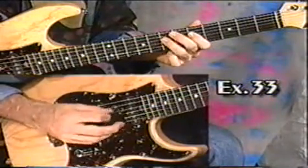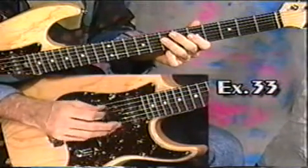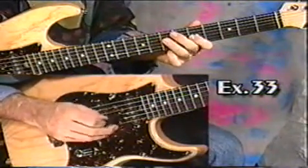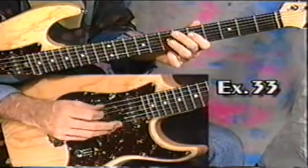This is muted. Now open. Keep your pick moving.